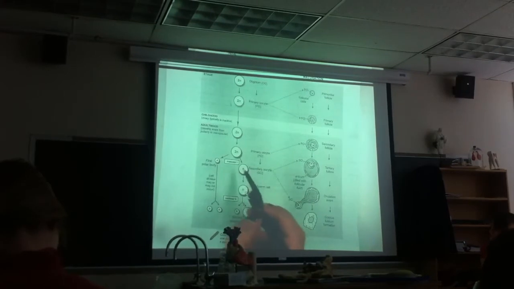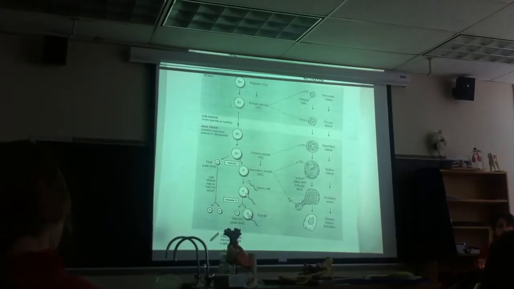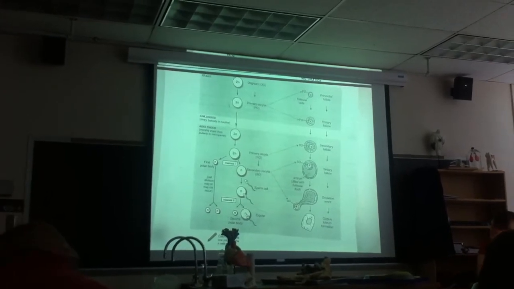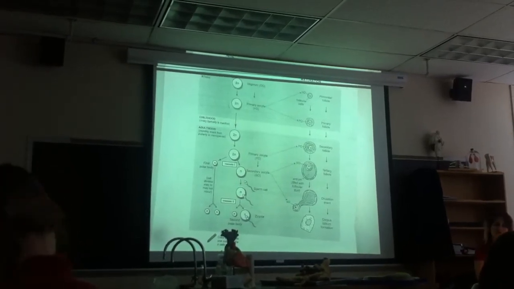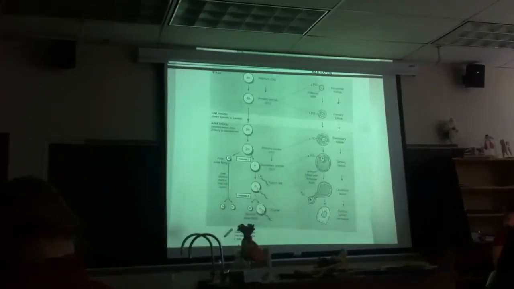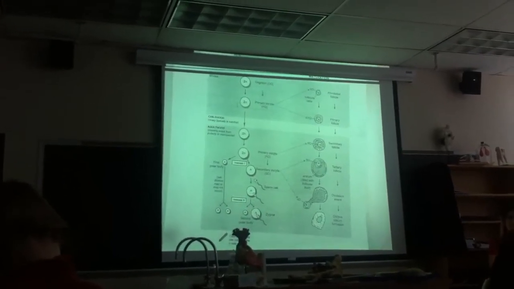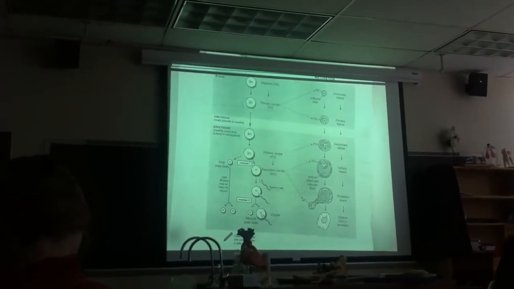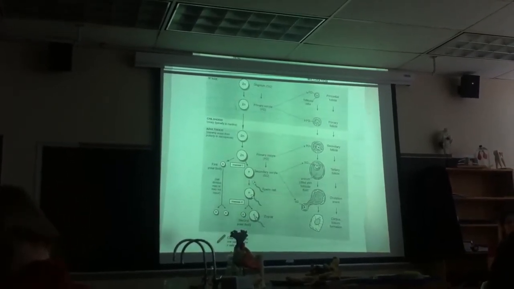So the secondary oocyte within the secondary follicle develops into a tertiary follicle, which it's hard to tell the difference. Basically, it's a Graafian follicle. You call it that as well. And what's actually released here is the secondary oocyte that's only undergone the first round of meiosis. It's not until the sperm penetrates the secondary oocyte that it undergoes the second round of meiosis, and it creates this second polar body. Once again, it's a hog. It takes most of the good stuff, and it just kicks out those extra chromosomes into that second polar body.